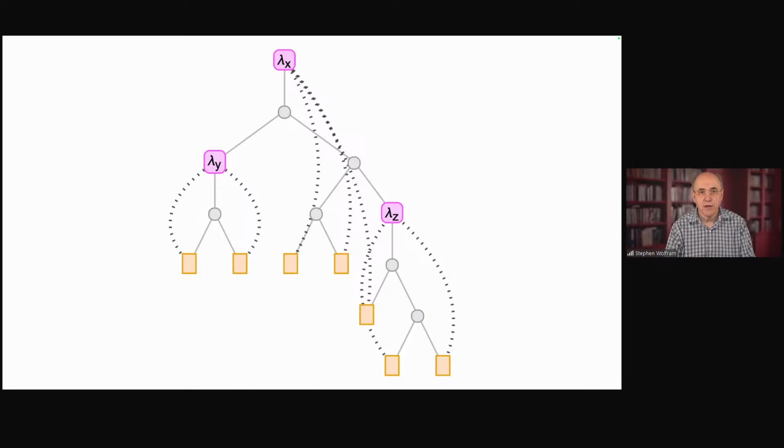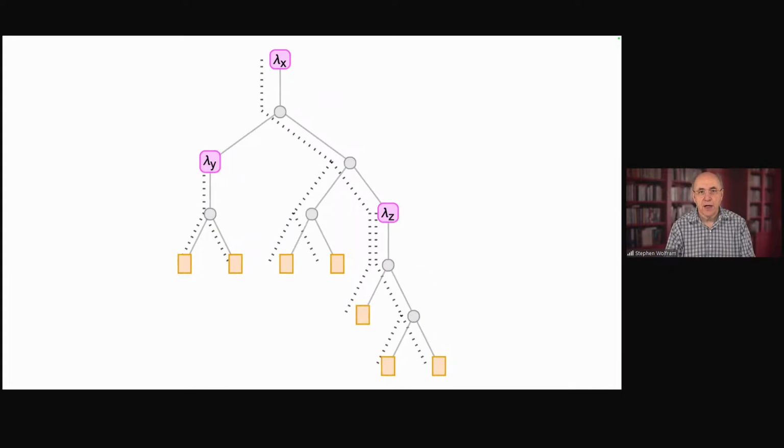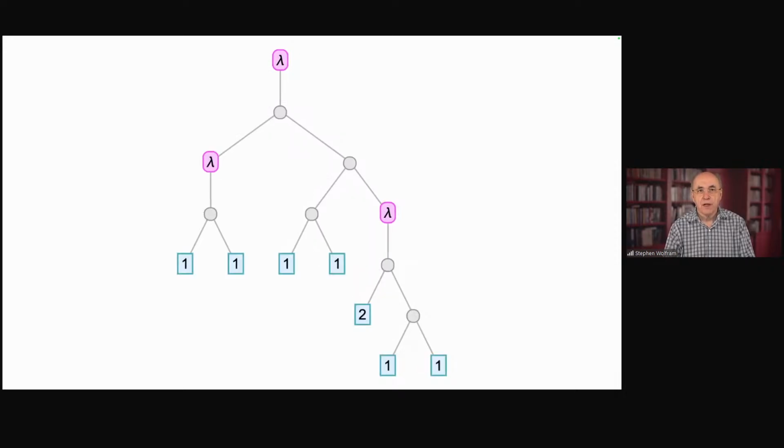To find out which lambda a given variable goes with, we just have to count how many lambdas we encounter walking up the tree from the leaf representing that variable before we reach its lambda, so to speak. So this means we can represent the lambda just by filling in a number at each leaf of the tree. And these numbers are precisely the De Bruijn indices that we discussed before. So now we've seen that we can replace our named variables lambda tree with a De Bruijn index lambda tree.